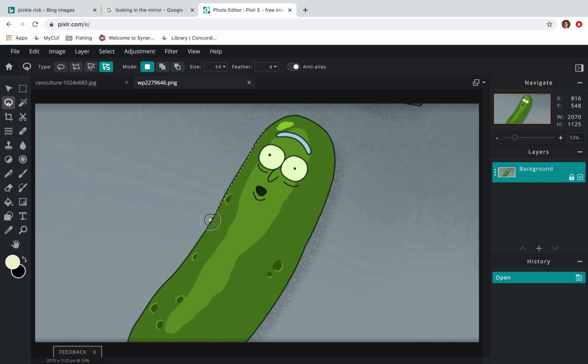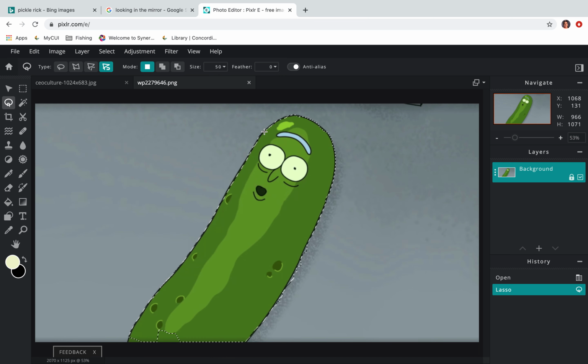And this might take some time, because if you go off, you're going to have to erase some stuff. And here I'm just letting it go, because I don't think I'm going to be using the bottom for this picture. But you see how on the side it's starting to get kind of ripply? We'll fix that later. But for right now, we're just making a quick selection like that. And then I click again, and then it's made its selection.